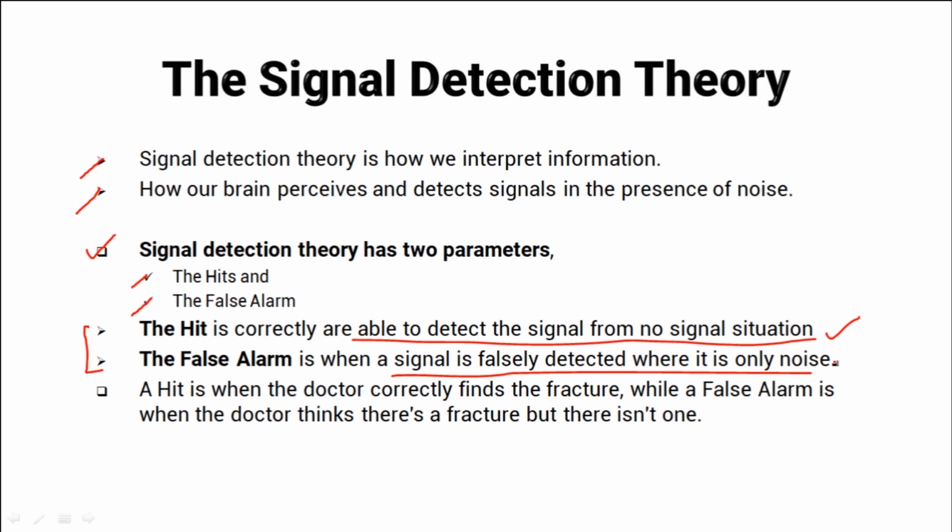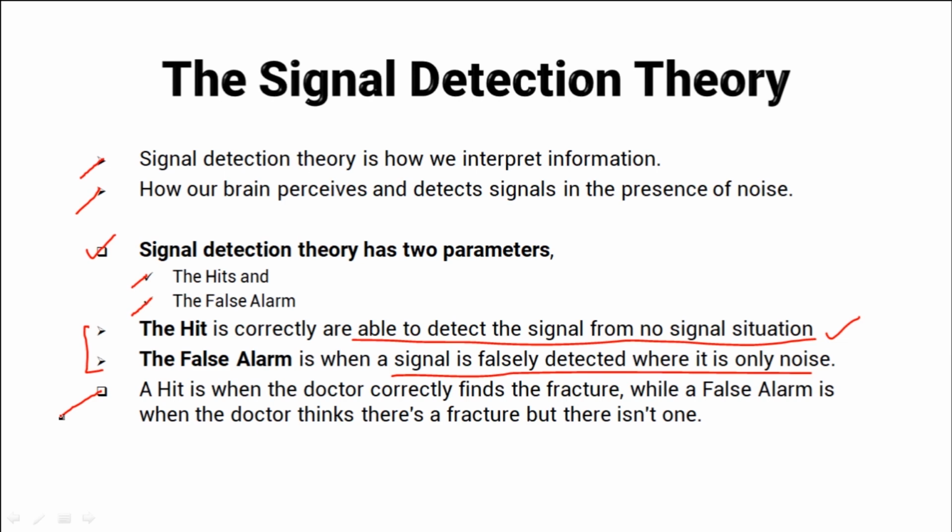When a doctor looks at an X-ray to find a bone fracture, the noise in the background can make it harder to find the fracture. In signal detection theory, a hit is when the doctor correctly finds the fracture, while a false alarm is when the doctor thinks there is a fracture but there is not one. A liberal doctor tends to rely on just one or two characteristics to determine if a bone is broken or not. But sometimes the X-ray picture has some marks or scratches on it, which can make it harder to tell if the bone is really broken or not.